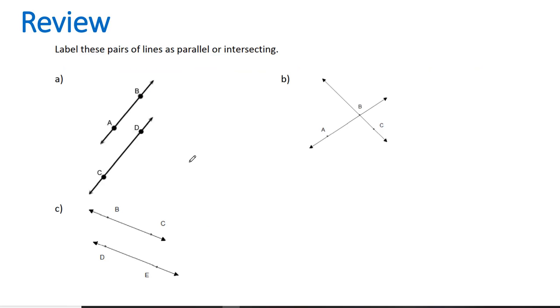Now we can look at lines and decide if they're parallel or intersecting. Remember, parallel lines are lines that are on the same plane. They don't have to be perfectly aligned with one another, but they will never touch. It's never 100% possible for us to know, but we can assume that these first ones are parallel, that they won't cross each other. For B, we can clearly see these lines are crossing each other, or what's known as intersecting. And for C, even though we don't know 100% sure until we see the symbols for parallelism, we can assume that these lines are also parallel, that they will never cross.